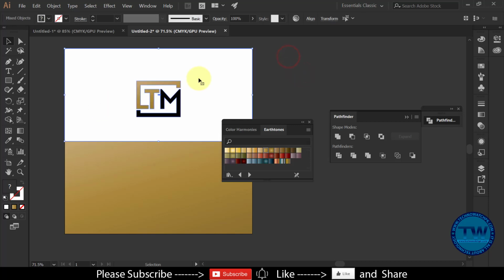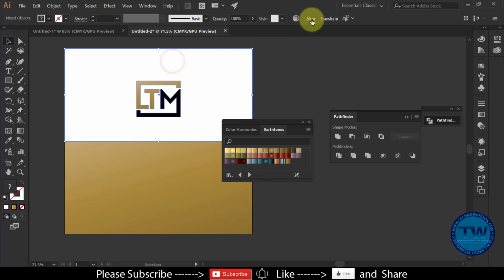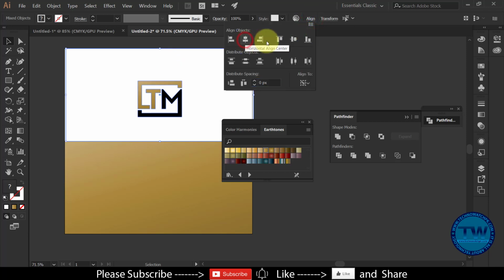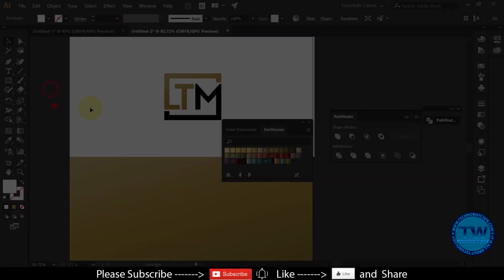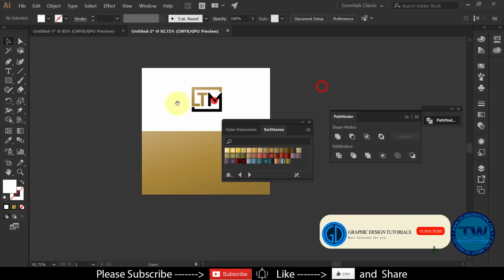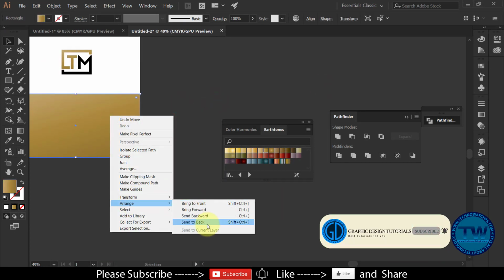Select both, go to Align, choose Align to Key Object, select this, and then align, center, and center. Similarly, right click, choose Arrange, and then Send to Back.